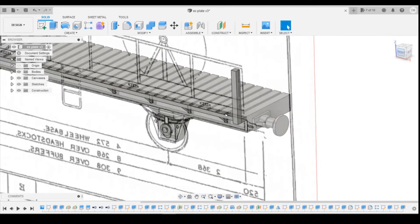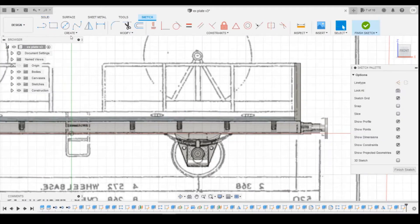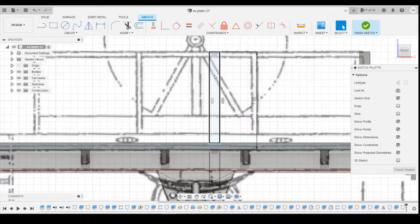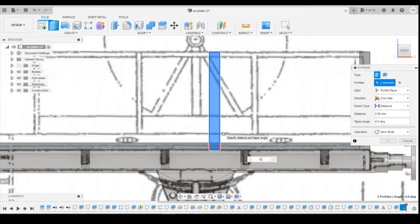The next one is sort of halfway between the two diagonal uprights, in line with the end of the W-iron. Again, selecting that front edge — you could draw these independently on the same sketch and move them along, but I'm drawing them on separate sketches because I'll be flipping backwards and forwards. Again snapping to the same height: 0.7mm thickness and 7mm height. Select those two and extrude by 0.7mm.